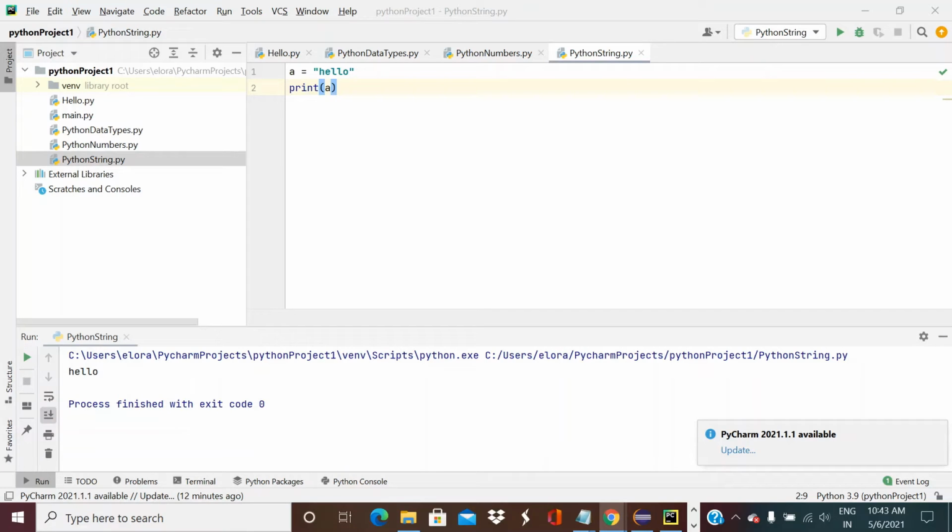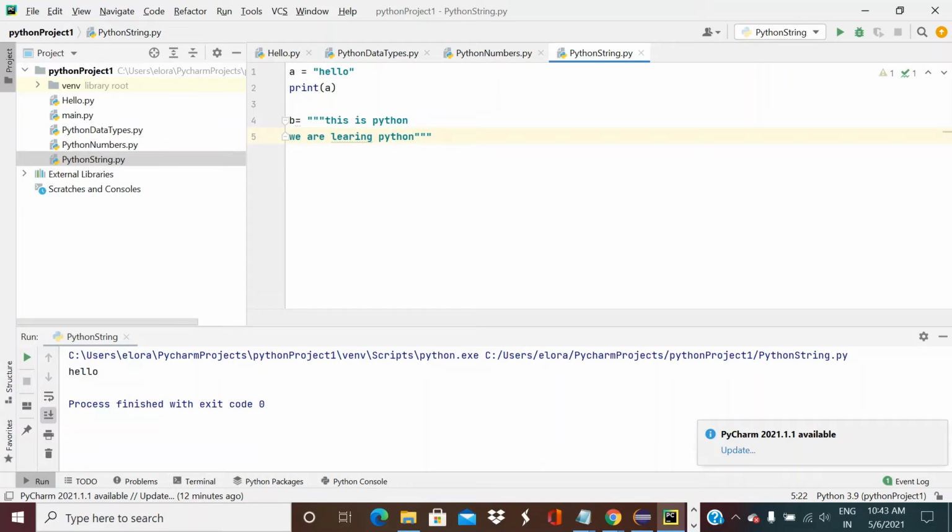Now if you want to have multiple lines of string, you can have it like this, b. You have to put everything in triple double quote or triple single quote. This is Python. You can have it anywhere, it doesn't matter. We are learning Python.